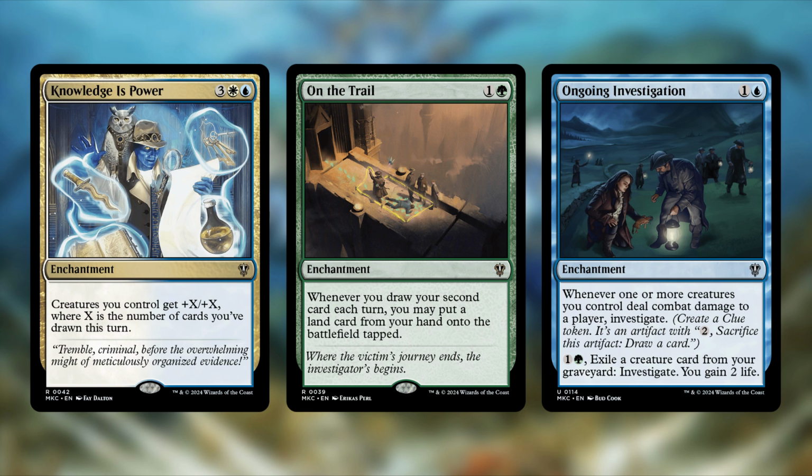just overwhelm the board. Just wanted to make some other stuff fit. Some other stuff was really cool. So yeah, Knowledge is Power is gone. Next up, I got rid of On the Trail. This is 1 and a green. It says whenever you draw your second card each turn, you may put a land card from your hand onto the battlefield tapped.